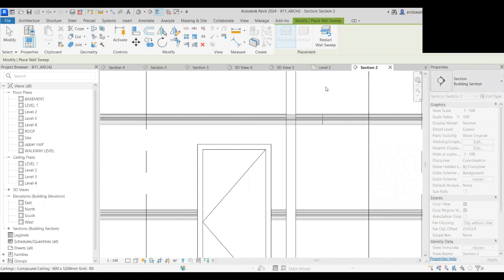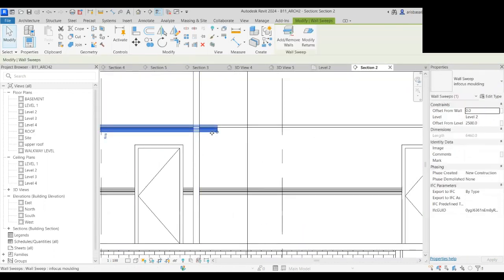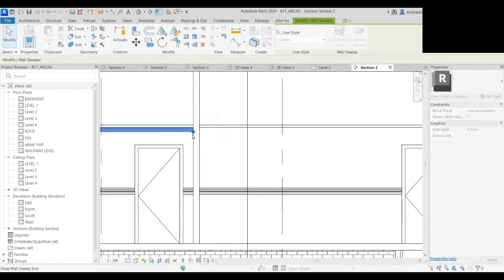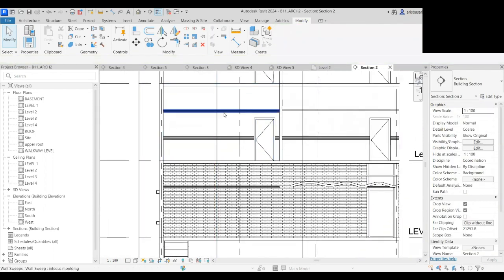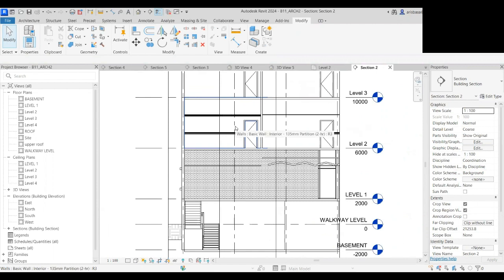Now it did not go all the way through. You can actually just move this there. That's a better way, right? And then you can copy that as well here. And you can create more profile. You can have a different profile for the baseboard. Usually baseboard is more simple. That is a little bit more complicated. Okay. And right now it's just on one wall. You can get it to go around the room.